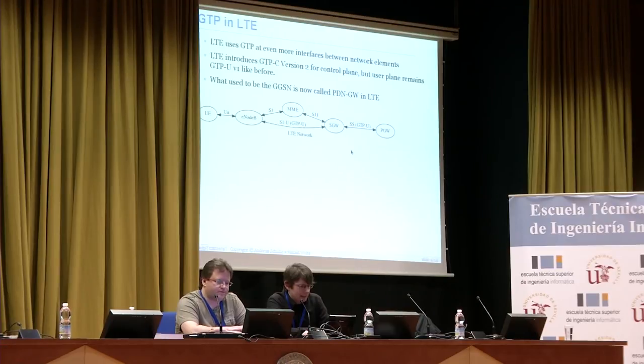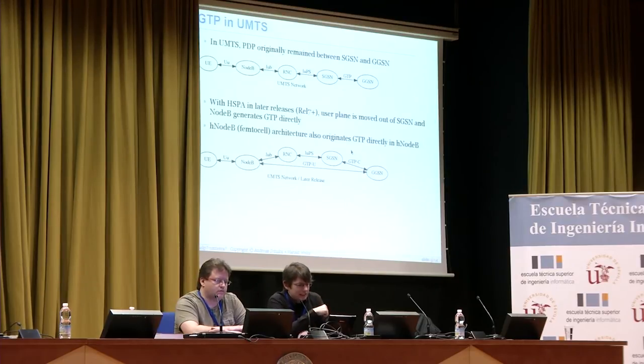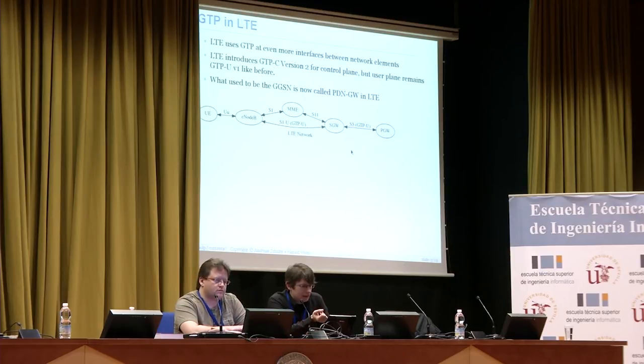But nevertheless, it is used between lots of network elements, and so far, you can, of course, buy lots of proprietary equipment from various vendors that implements the functional elements like the SGSN or the GGSN in this slide. If you look at Linux, so far, there's, to my knowledge, only one implementation of, let's say, a GGSN, which brings a GTP implementation with it. And that's a user space implementation. So basically, you have user space code that adds and removes your header and implements the tunneling feature. And that's basically something that we try to change and we will describe in more detail.